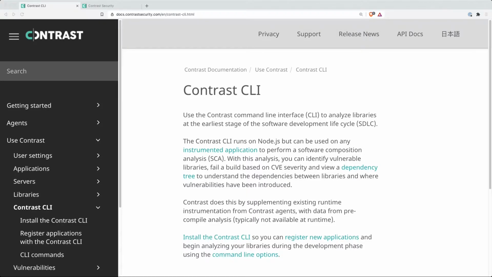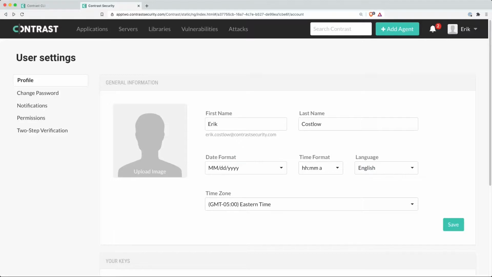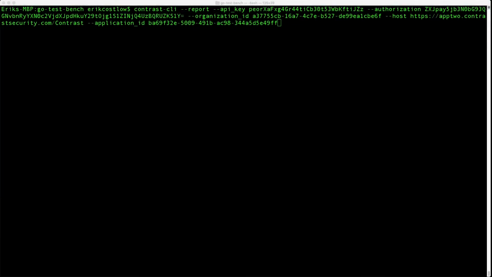1. Install the Contrast CLI to access the dependency scanner. This is a simple node package that will provide access to composition analysis data that tracks your vulnerable dependencies. 2. Obtain the automation keys from your Contrast DevSecOps Control Center. The UIs and docs can guide you to the command. We'll run it here quickly from the Go project's root directory and quickly look at the results.